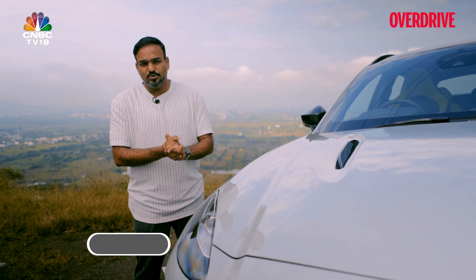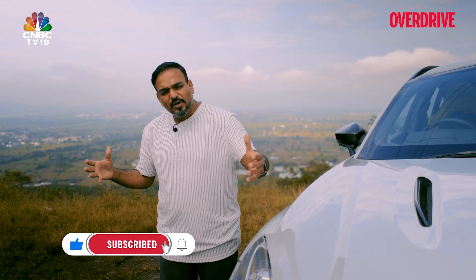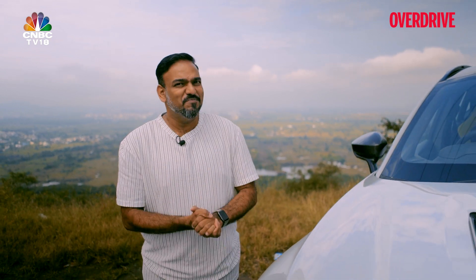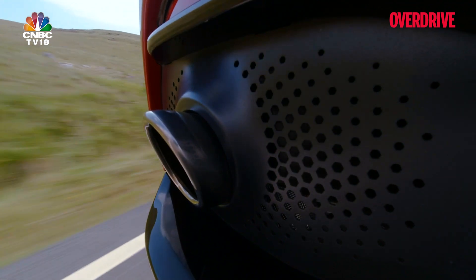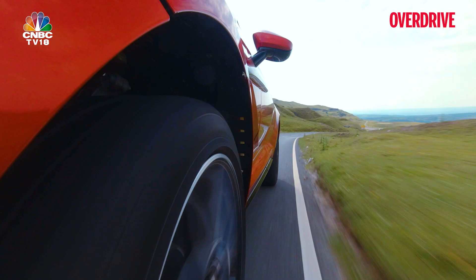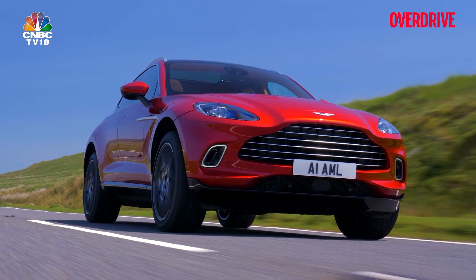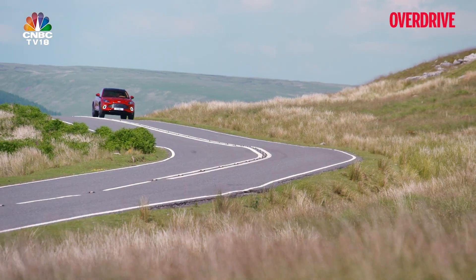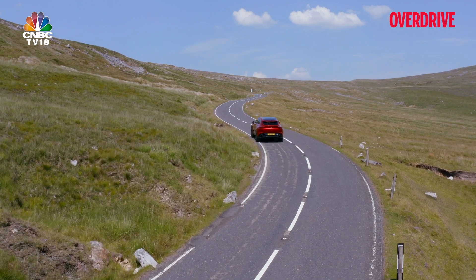Two, it could mean it's a saloon, but this is not. Three, it could mean it's an SUV, and four, it could mean that the big grill really needs to cool a fire-breathing monster of an engine. This car is both those things. The Aston Martin DBX is one quick car, I'm told. I wouldn't know because I never drove it in its standard avatar. It's been eluding me for years now, much like most Aston Martins that usually shy away from the glitz and the glamour because the typical owners of Aston Martin cars prefer to keep their refined taste a private affair.